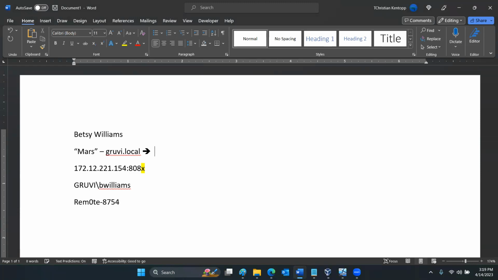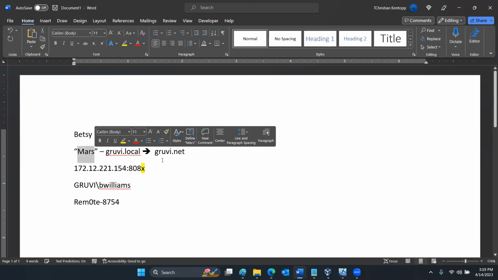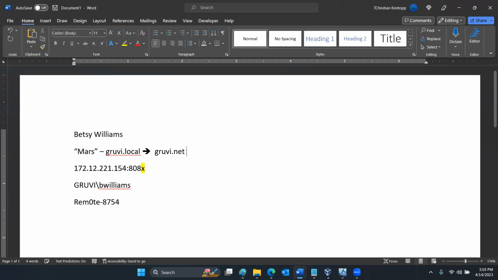So groovy.local is the internal Active Directory domain, an enterprise environment, centralized security account management, right? And on the perimeter of the network is a public domain called groovy.net. And Betsy will be using Mars. So essentially, when we're connecting, the fully qualified domain name for that system is mars, all lowercase, groovy.local.